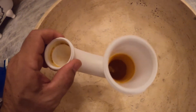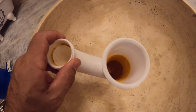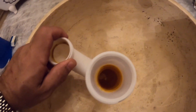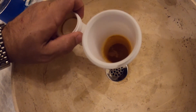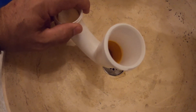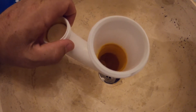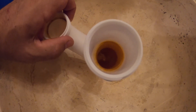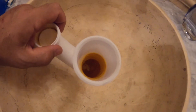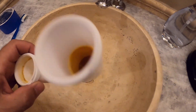One thing you'll notice in the p-trap is this orange tint — it's really not gunk, this is rust. This comes from inside the air handler; there are some components in there with tin that will rust, and you'll see this orange inside the air handler when we go upstairs in just a sec. You can see it in the pipes too. This is an easy way to track gunk buildup, which is why you have to do this cleaning every year or so.